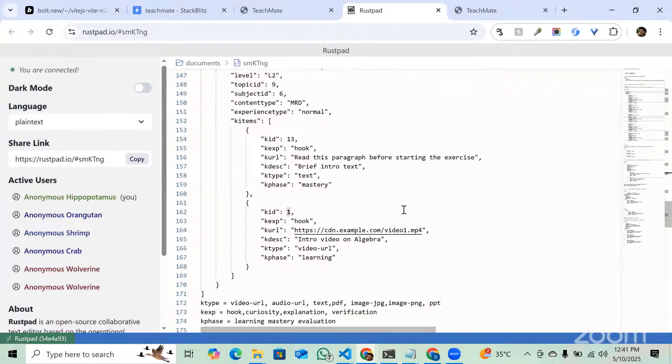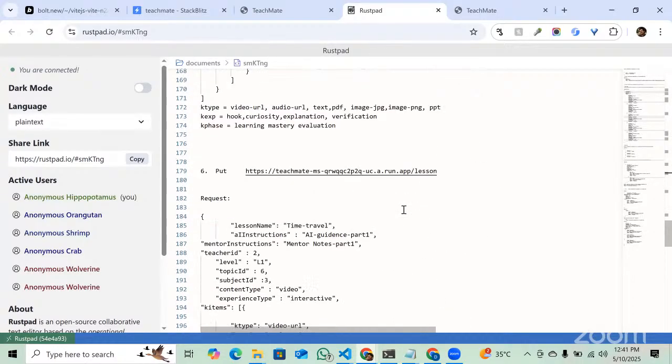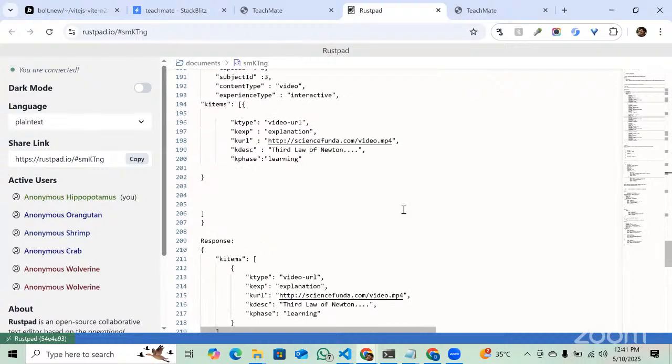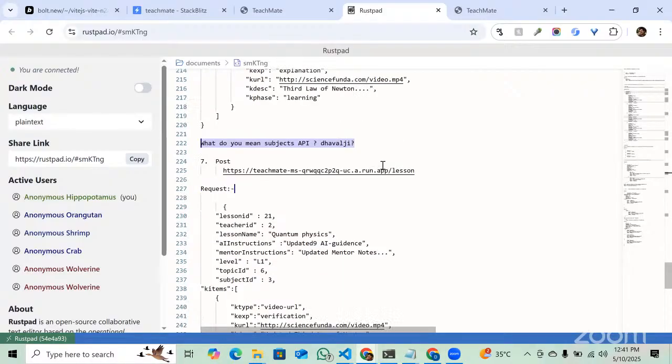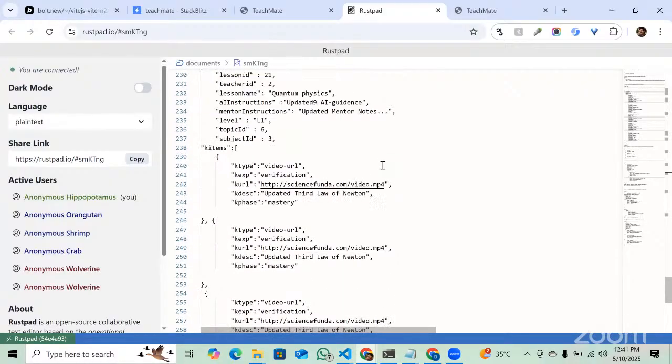So far, out of the APIs we have, only this one remains. Okay, subjects. So there is no subject API as such, is it? No, there is no such subjects API till now. Karniji, now you add it, so that we'll put it in version 2. Okay.